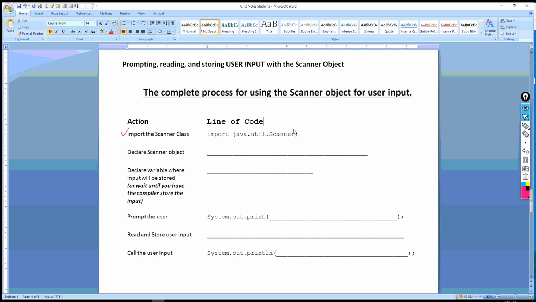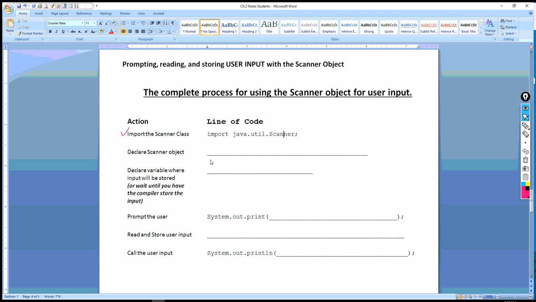And this is what you would put, and then we'll show you where this line goes. What we're doing right here is showing the order in the program, and I'll show you a program that has this in it later on in the video. This is a line of code that the compiler will use to access the Java library, pull in the Scanner class, and make it available to be used in the program. Because scanner means to read, it's going to help us read user input. That's why we have imported that class.